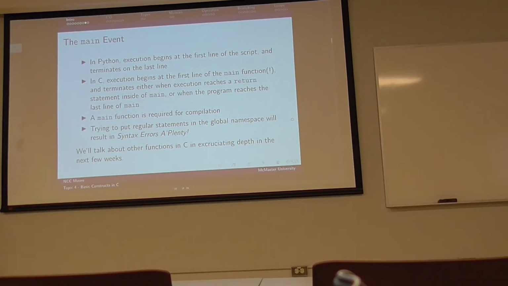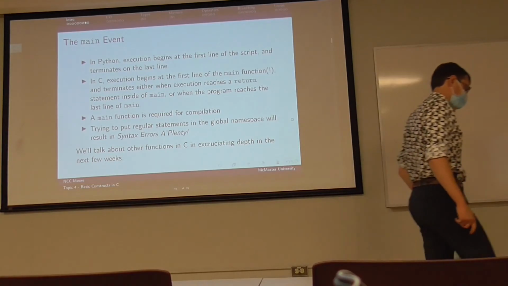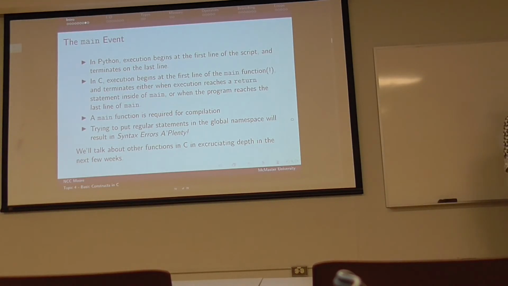Nothing, so it's useless. C programs can load other C programs, can form a hierarchy, an inclusion hierarchy, right? Only the top level requires a main function. You can load up a C program that contains just functions, no main function. Load that into your regular C program, and you're off to the races. Trying to put regular statements in the global namespace will result in syntax errors aplenty. You cannot program regular code outside of a function. That's a syntax error. Code goes in functions.